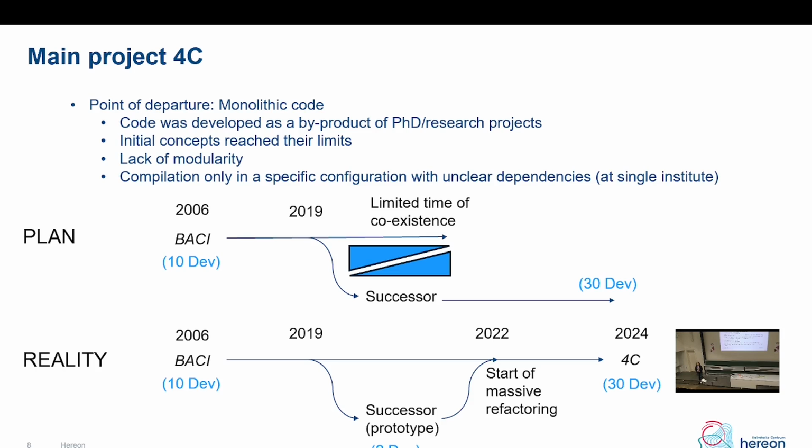So what did we do? The plan was, let's have a new code set up based on DL2, and what is shown here in the middle, let's phase out the old one and phase in the new one, such that in the end all the people are sitting on the new code, and let's continue development there. But let me get to the next slides, because it didn't happen as we planned.